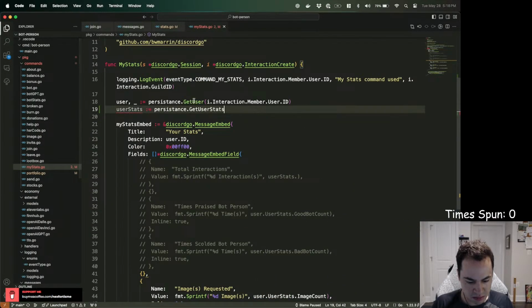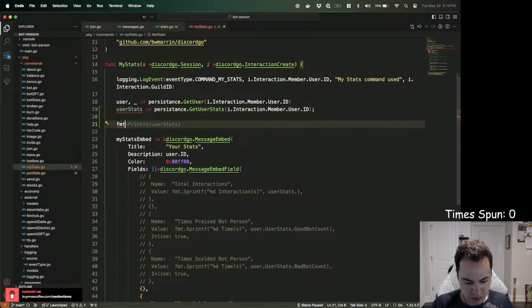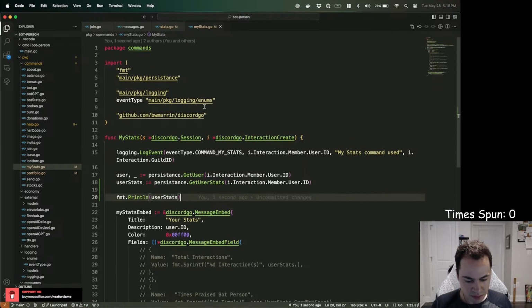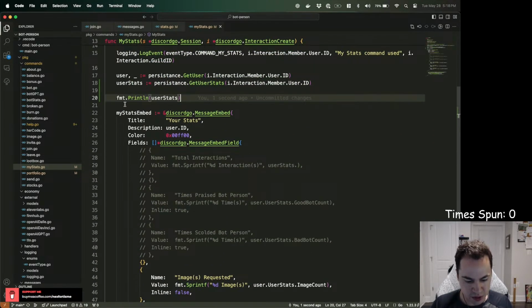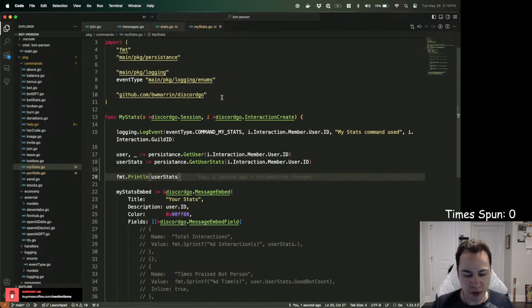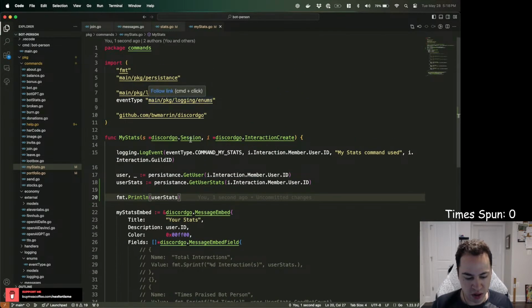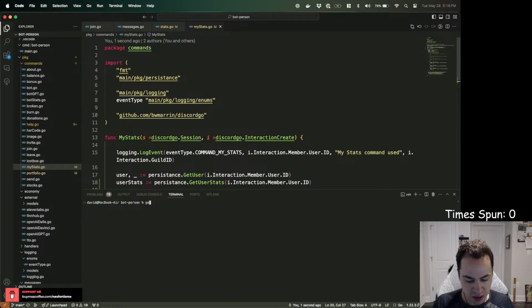Nice. We're just kind of piggybacking on this, because if we are able to print out the stats here, then we know it's going well. So go run main.go --dev.